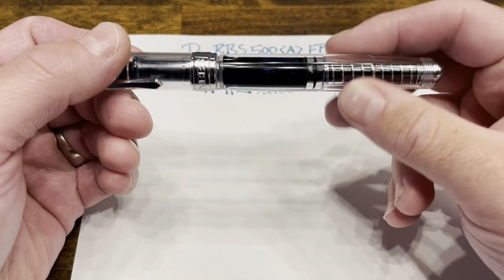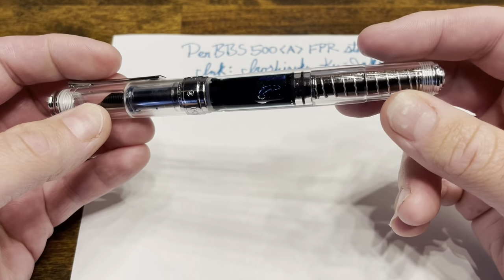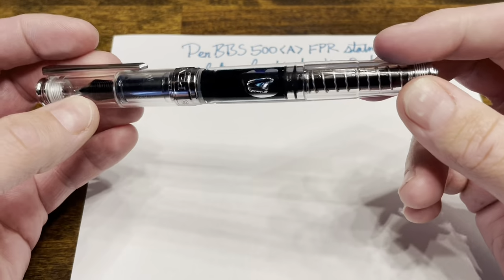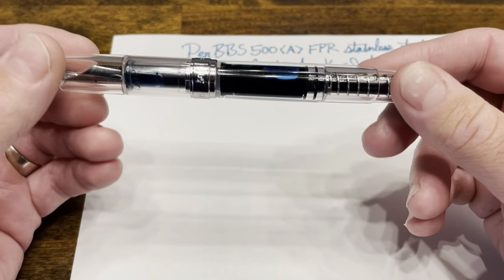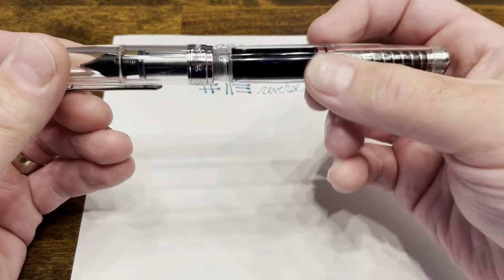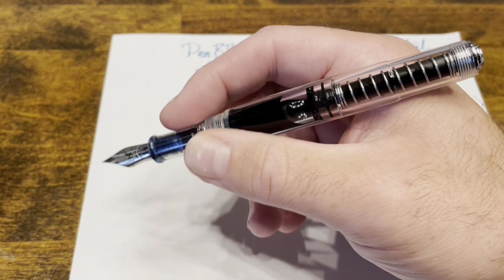So what do I think of the PenBBS 500? It's a very unique pen. The filling mechanism is great if you love gadgets, if you love being able to extend and retract different items or just fidget with things. The ink supply or capacity is really excellent. I've seen people measure it online at about 2 milliliters, which is a ton of ink. The section, as I mentioned, is extremely comfortable. It's long, so if you have bigger hands, you can easily place them wherever you need to on this pen.